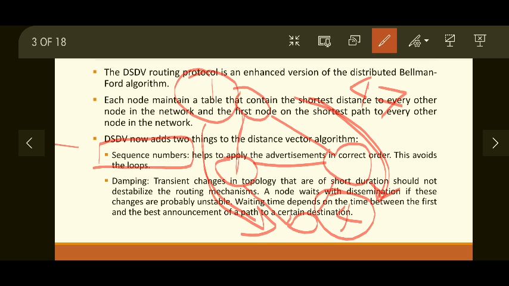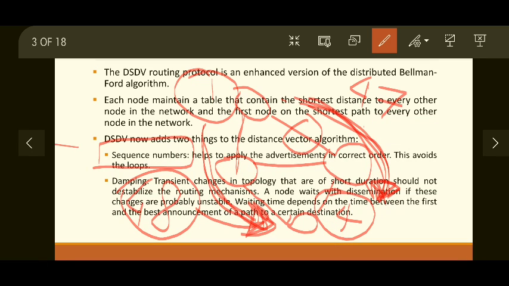Sometimes what happens is the second advertisement is also sent and it appears later than the first one, or sometimes the second advertisement comes first and the first advertisement comes second, depending on the distance between the two nodes on the first path and the second path. Let's say there are multiple nodes in the first path, so it requires a larger time to reach node 4 compared to the second path. So the second advertisement came in first and the first advertisement came in second.